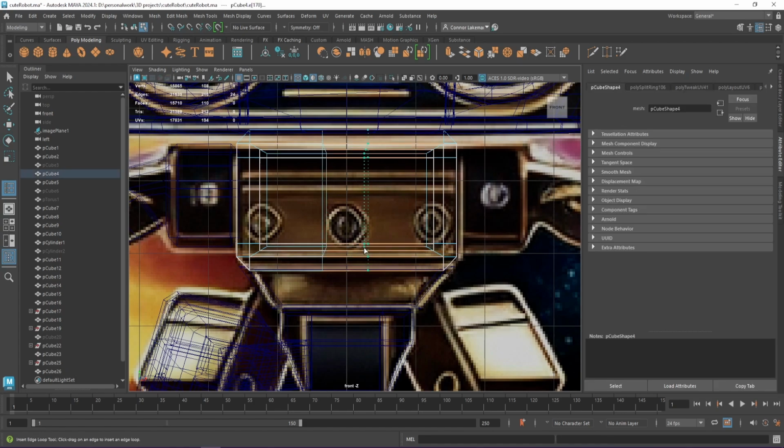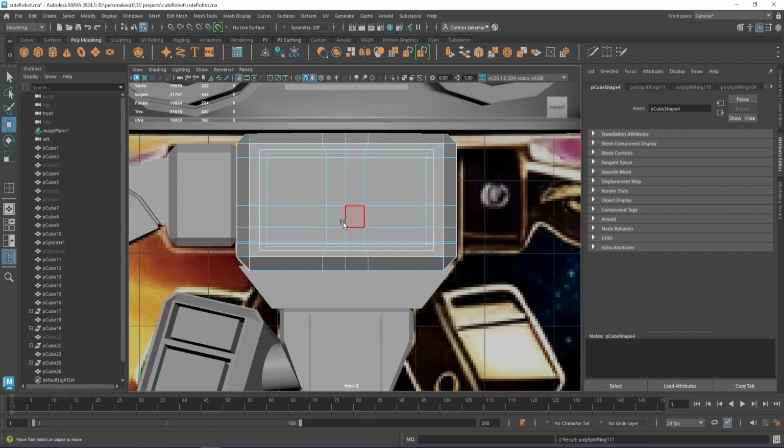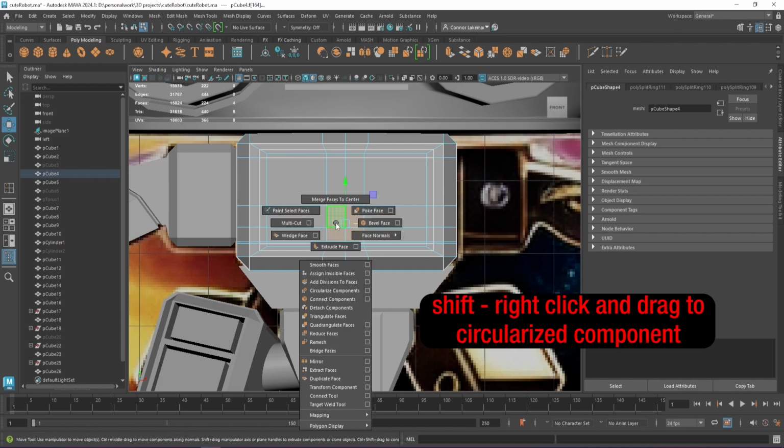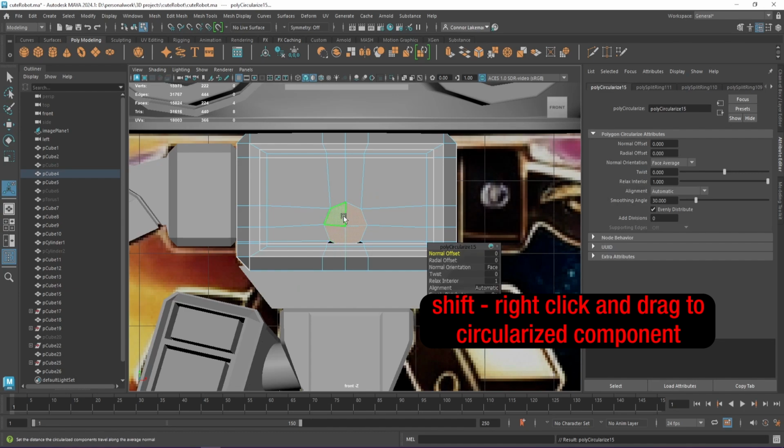I'm going to go ahead and put geometry around it. In this view, and then through it like that, so I can take these faces, you need 4, and go Shift, right click and drag, Circularize Components.